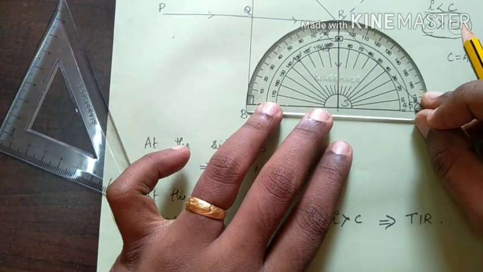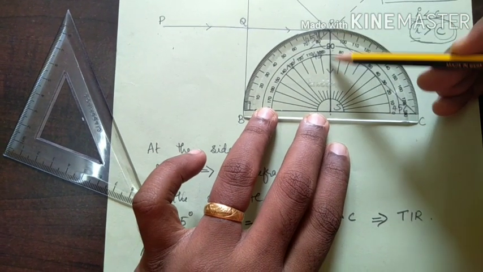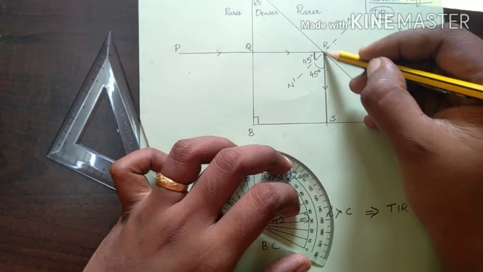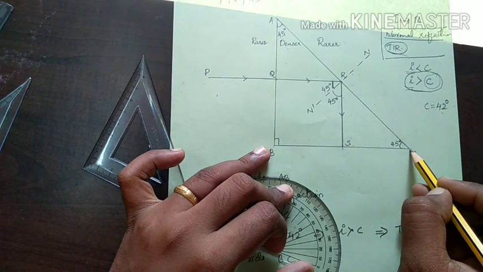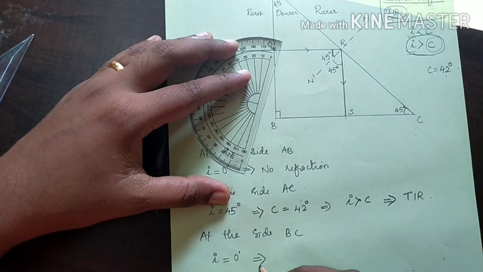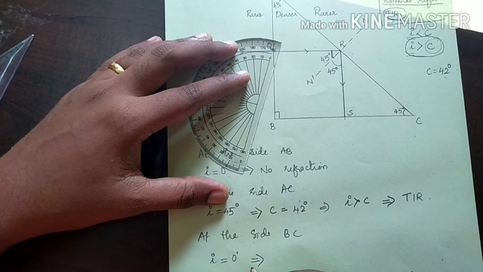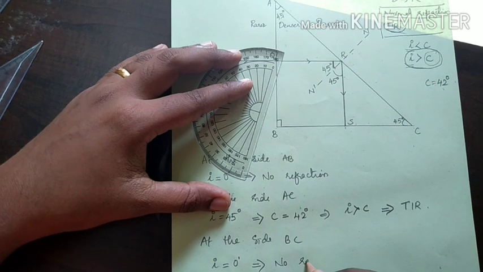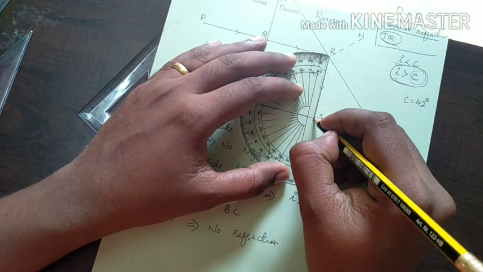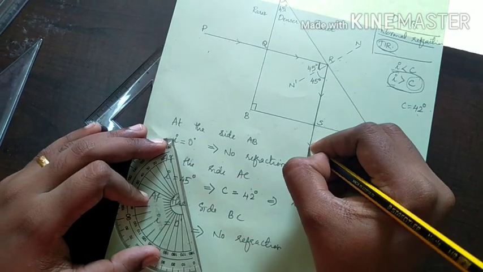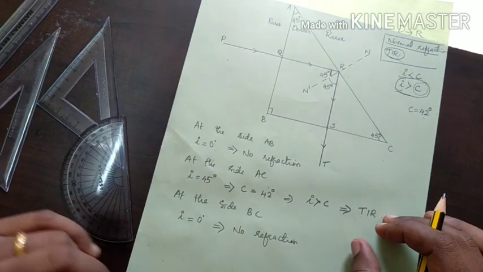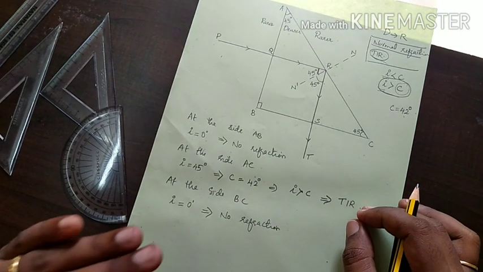Okay, so just see what happens. See, our light ray RS is on the normal itself. Okay, so RS is a normal incident ray for the side BC. So that is, angle of incidence is equal to 0 degree. Normal incidence means angle of incidence will be equal to 0 degree. Okay, so what happens? No refraction takes place. Okay, and thus we can extend the ray to the next side like this. Okay, so ST is your emergent ray. So this is the method to draw the ray diagram. Practice it and send me.